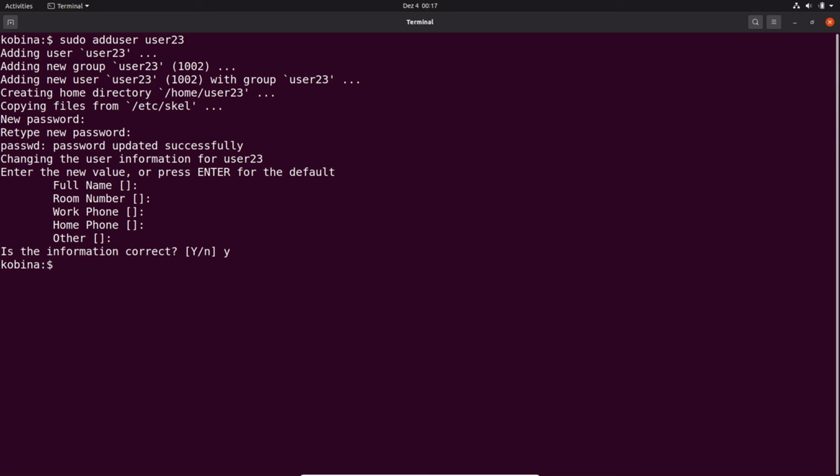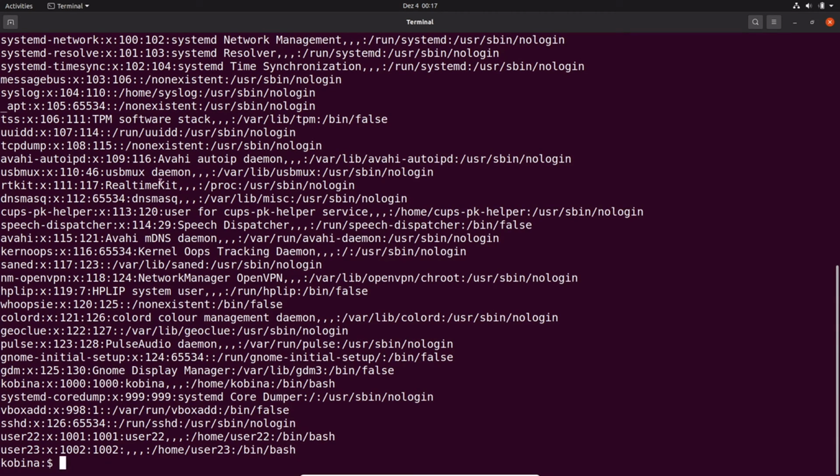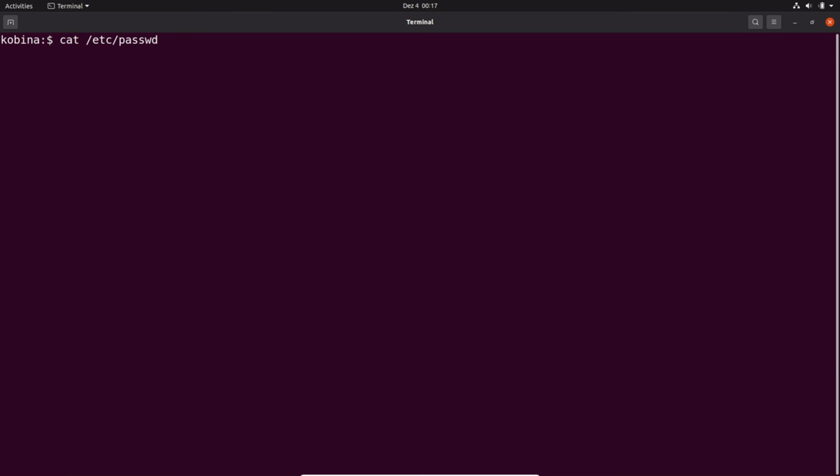So you can check the new users. You can just say cat /etc/passwd, and then you can search for the users. Here we use grep, say user 23, just to see in there.